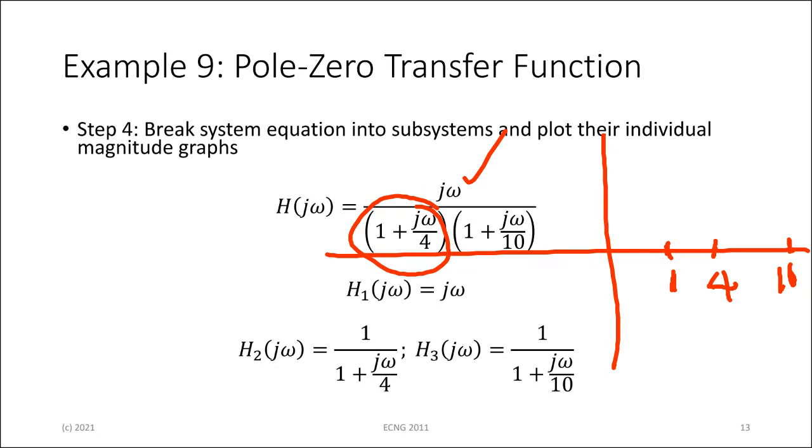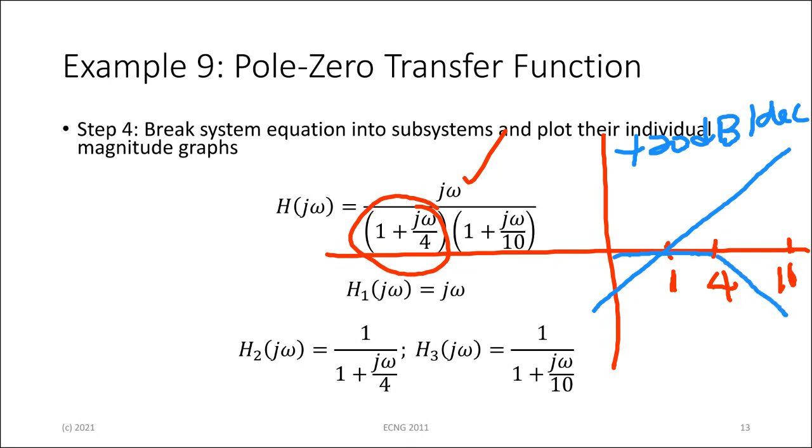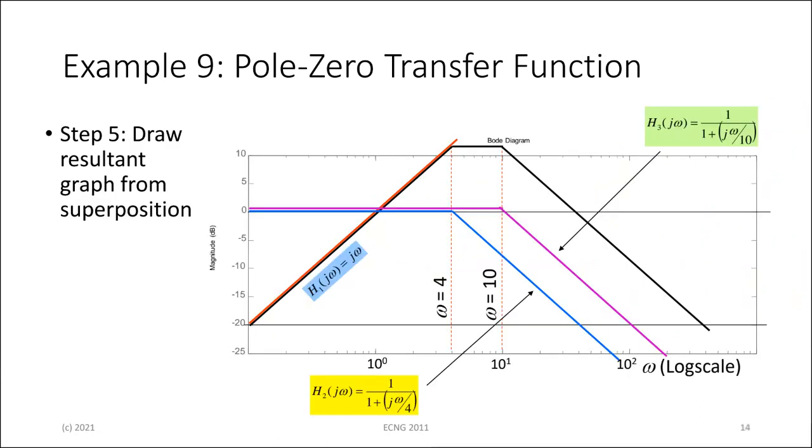The zero increases at plus 20 dB per decade. The first pole does this until it reaches 4 and decreases at minus 20 dB per decade. And the second pole does this and decreases at the same minus 20 dB per decade. Make your lines equal, parallel. It doesn't have to be more than a sketch you're doing, but try to make the slopes look equal, right? Where they have the same slopes. So you plot all 3 of them, and then you do the cumulative now.